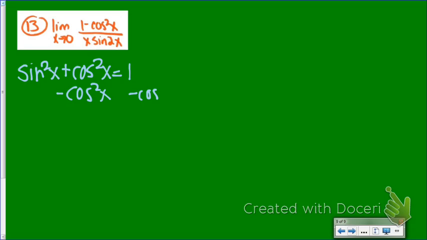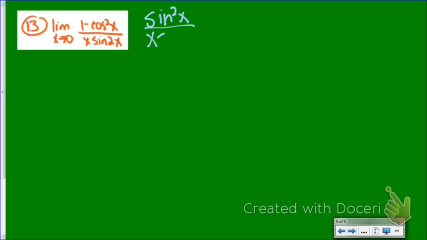Alright, the last one here is actually straight off that homework assignment. It's going to help you guys a little bit because it's going to remind us what we did last semester some. So if you guys remember, last semester we learned some trig properties. And one of those properties that we learned was that sine squared plus cosine squared is equal to 1. And we know that we can rearrange that property however we want to. So if I want, I can subtract a cosine squared, and I get that sine squared x is the same thing as 1 minus cosine squared x. So I can replace that 1 minus cosine squared x with just sine squared. And that's what I'm going to do.